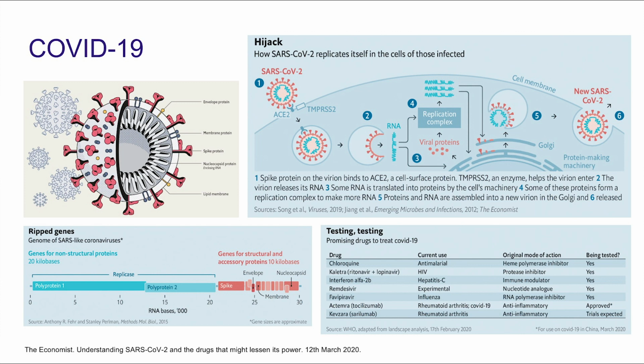It's actually a very simple single-stranded positive-strand RNA. In other words, the RNA gets transcribed and releases its protein. We know a lot about coronaviruses. They've been around for a long time, and they infect not only humans, but a multitude of species. And it was felt that this particular coronavirus got to us via animals because of the close proximity between humans and animals in the Chinese markets. Unfortunately, the Chinese like eating exotic wild animals for food. And the current theory is it comes from a pangolin, which Jeremy Clarkson likes to refer to as a walking artichoke.